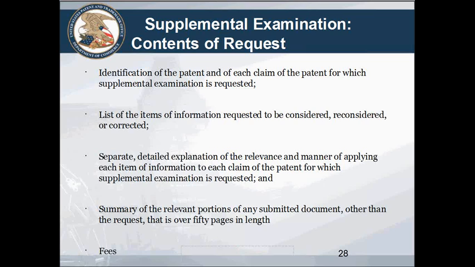A detailed explanation of the relevance and manner of applying each item to each claim. We want you to follow the practice set forth for ex parte re-exam at MPEP 2214. Now, for documents over 50 pages, we're not talking about the request now, but other documents over 50 pages, we want a summary of the relevant portion with page citations.